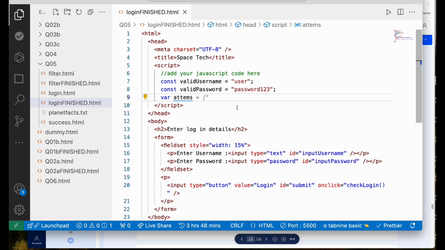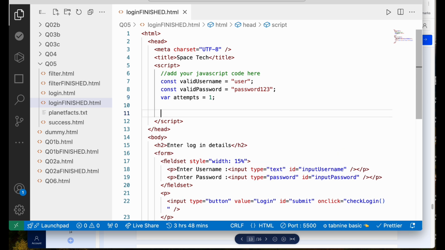Maybe the first time they input a wrong username and password, it will change to 2, right? So that's why we have to use var, because this attempts variable will change in future. So attempts equals to 1. These are the valid things that I just wrote down.